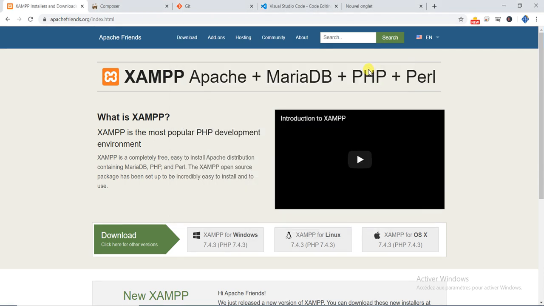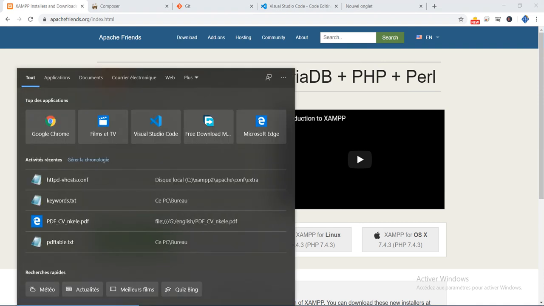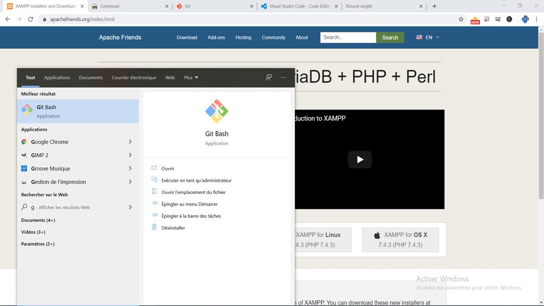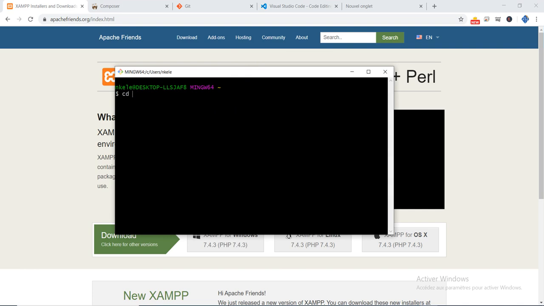After it, we're going to open our terminal. You can use your Mac terminal, your Windows terminal, or, in our case, Git Bash. Let us open it and go back first to the root. First, we have to verify if Composer is really installed on our machine.